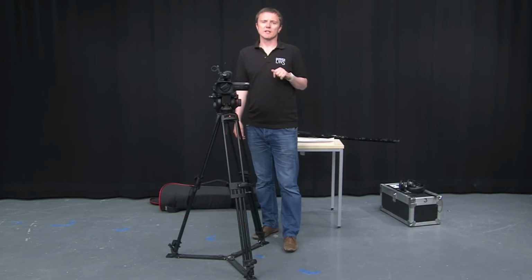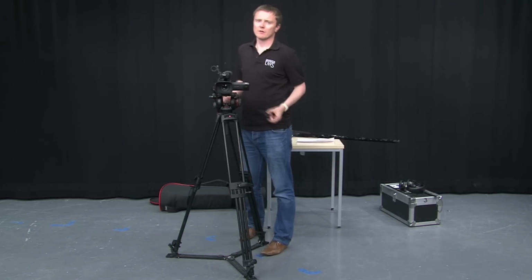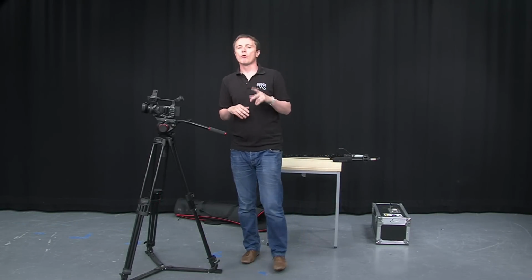One thing we might want to do at this moment is to take the lens cap off. Just so you know, you're always going to get a picture. There's one last thing to look at as far as the picture you're recording is concerned. But before we do that, we'll think about how best you're going to record the sound. There's two ways to do that on the XF100.